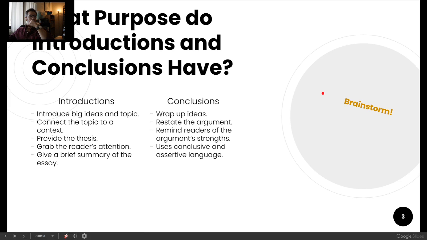Then the word choice, the use of language that you have in the conclusion, is going to be different than in the introduction. It needs to use conclusive and assertive language. Your whole essay should be assertive. I mean, it's a persuasive essay arguing for some thesis that you've written because you believe this thesis to be true and you're trying to prove it. So the whole essay should be assertive, but especially the conclusion. Not necessarily extra assertive, but don't leave that assertive quality out of the conclusion or it won't sound very conclusive.